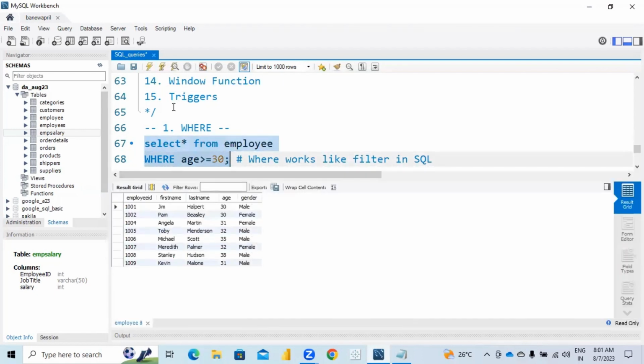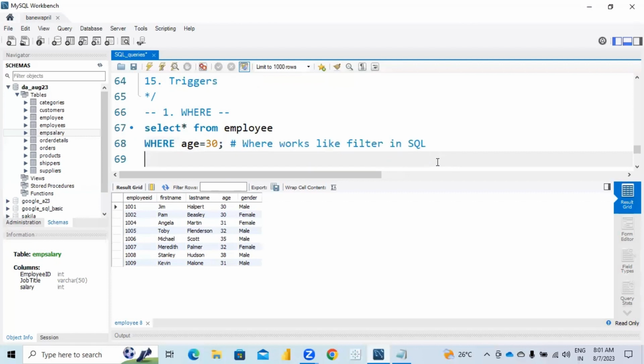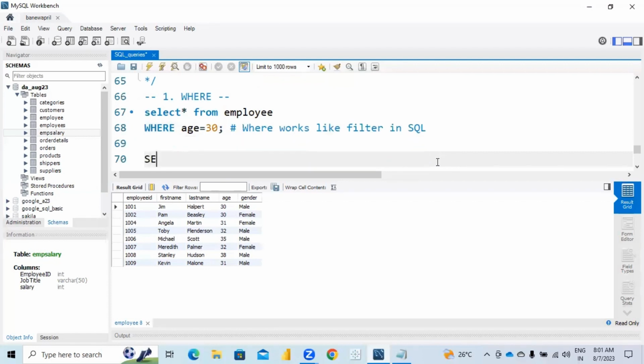So 30 will also be included. Not only age, you can put multiple things into it. Let me put age here and write a new query for you, so it will be remembered.